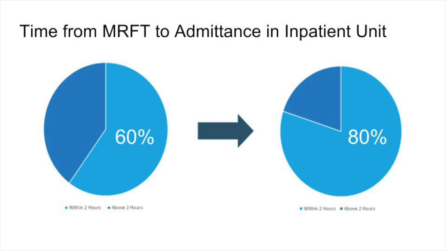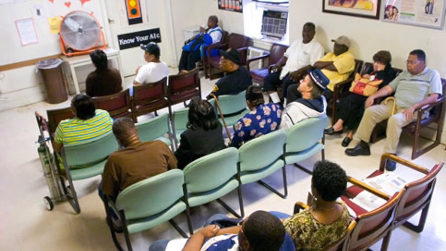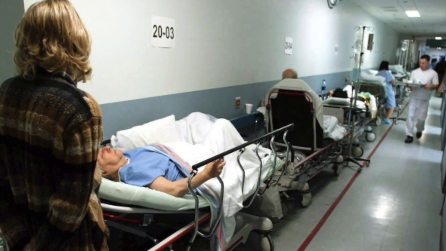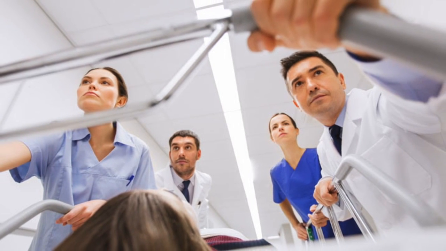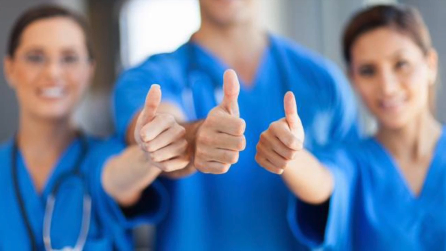In November 2016, CHOP saw 60% of its emergency room patients admitted to an inpatient unit within 2 hours. Their goal is for 80% of patients to be admitted within 2 hours. They still have a lot of room to improve in order to reach this goal. With long wait times like these, the happiness of patients and their families decreases, as does the health of the patient. Therefore, more patients who are admitted faster improves both the throughput of the hospital and care for individual patients.